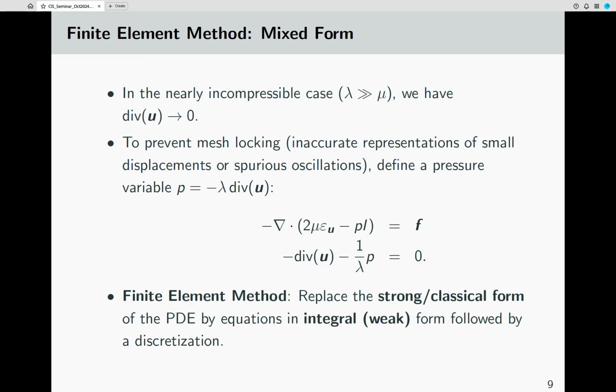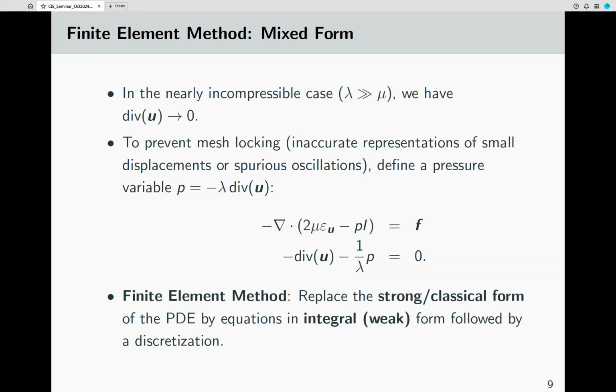And so for those of you who are interested in numerical methods for PDEs or use them, the finite element method is one of the methods that are really good for solving PDEs. There are methods like finite differences, which some of you actually use, and there's finite volume, and there are other methods as well. So the finite element method is something I want to talk a little bit about.